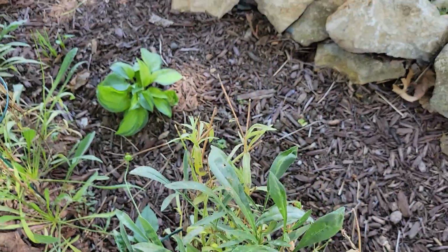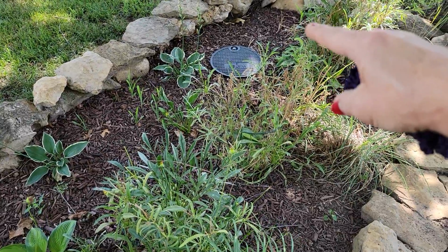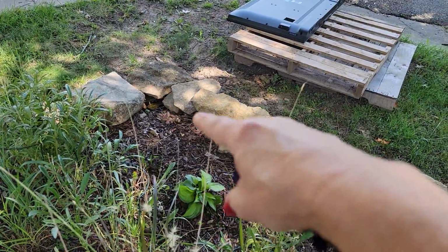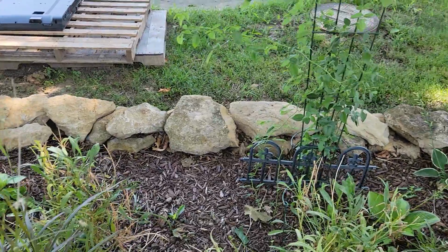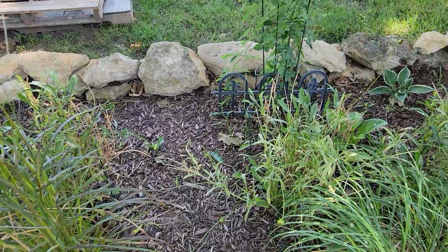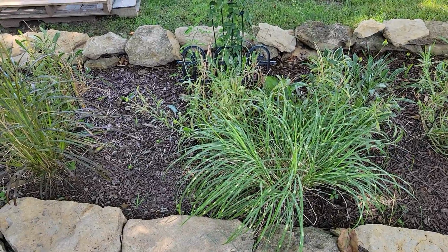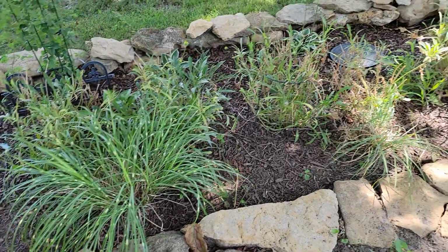But I have tulip bulbs over here, and I have daffodil bulbs over here, and I got some more of those coming too. And I was going to just do tulips and daffodils there, and tulips and daffodils here. But I may still do that, but it's going to be filled in with a lot of other really pretty things. So yeah, we'll see how it goes. I have 125, but I'm sharing them with my sister-in-law because that's just a lot. And you know, usually in a year or two you're getting more bulbs.